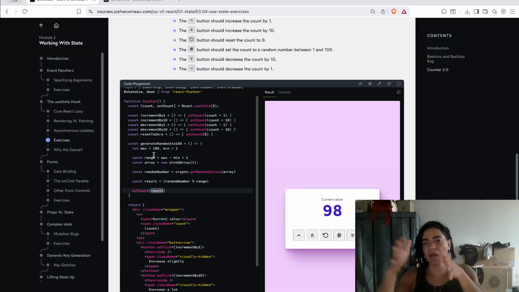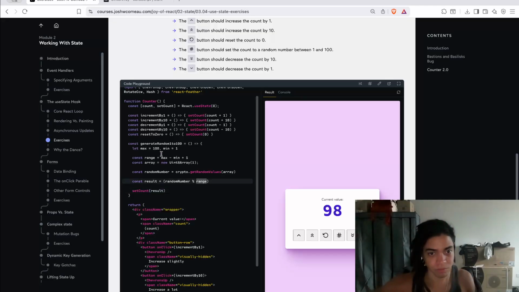But if I now say, let's define the maximum possible value that this can generate, using the mod between the max and the min, using the mod of this, right? So now I'm saying that the remainder is whatever I want to divide this by. That's the greatest number that I can define here.